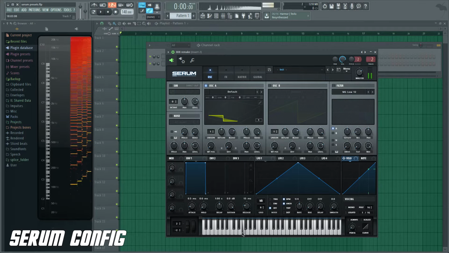So you can kind of hear that little click in the beginning. That's what we just created with LFO1 on the coarse pitch. It does add a lot of flavor to the sound.